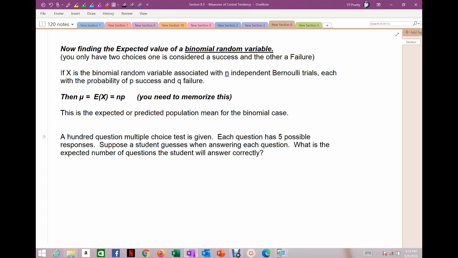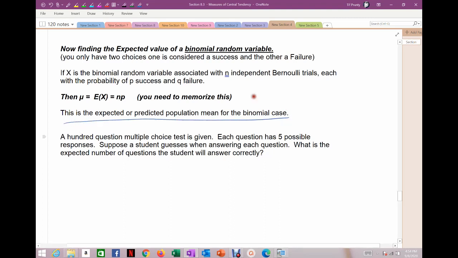The expected value, and it should make sense that this is the outcome. The probability of success is P. You're going to try N times. So P represents the percent chance of succeeding, and you take your percent chance of succeeding times your N tries, and that's what you would expect your average to be. It would average out to how often you expect that to happen.